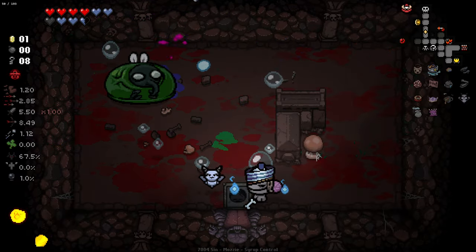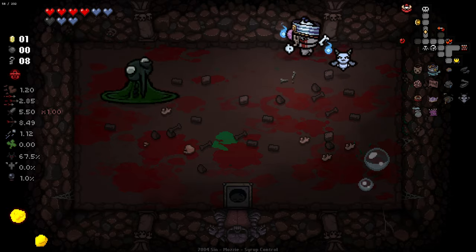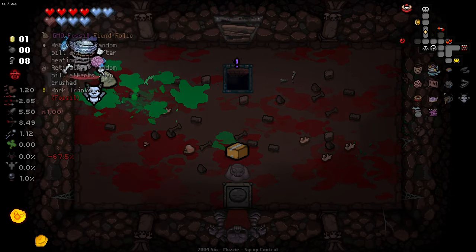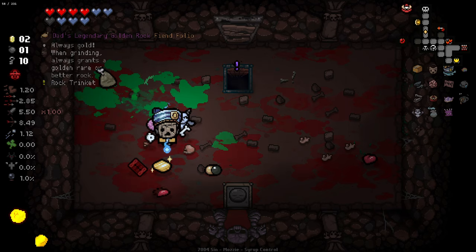Are you flying right now? Sit your ass down. Oh my god, you hit me. Literally straight away. But this is why we gained all of that extra health. Just in case situations like that happened. Activates two random pills after beating a boss is kind of sketch. Always gold. When grinding, always grants a golden, rare, or better rock. Whoa, what? Hold up, when... Hold up, right.